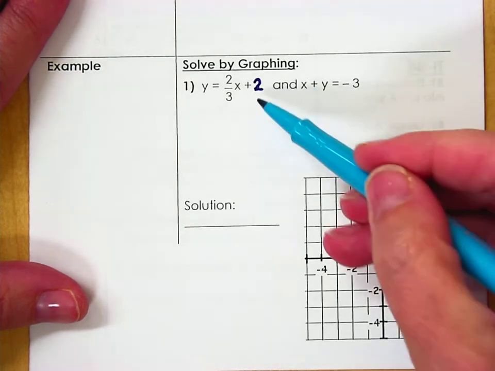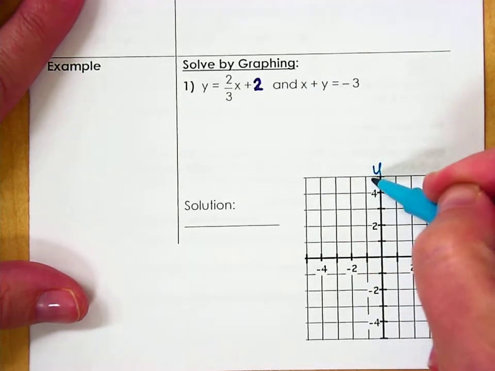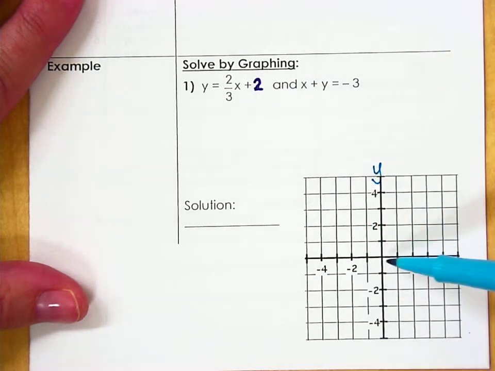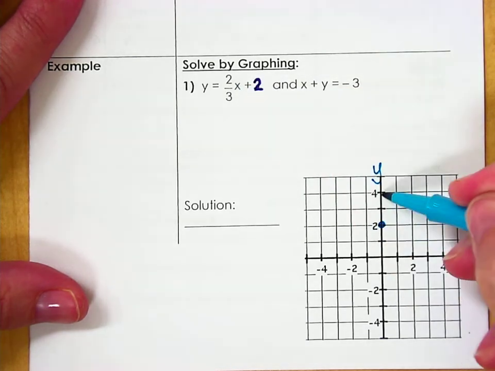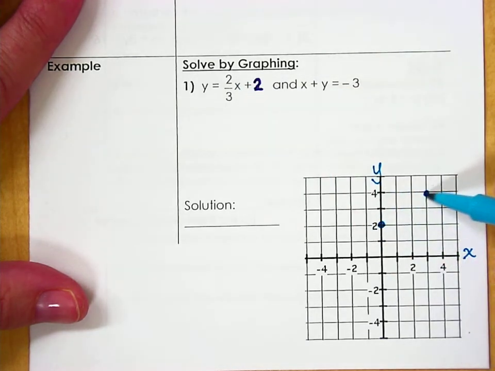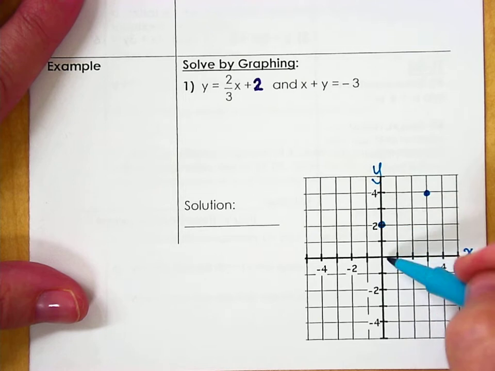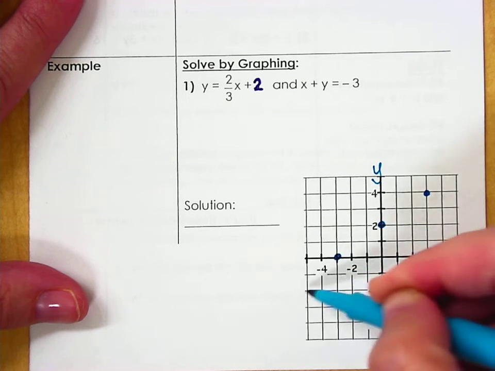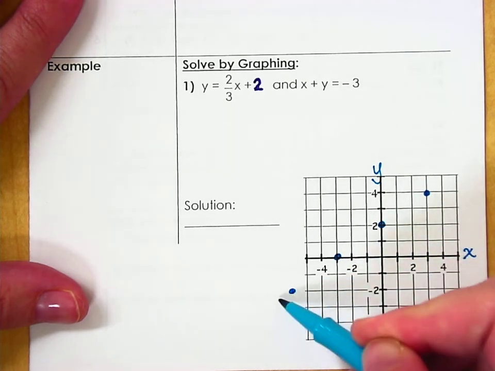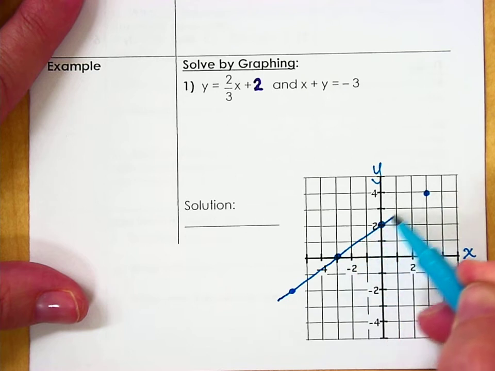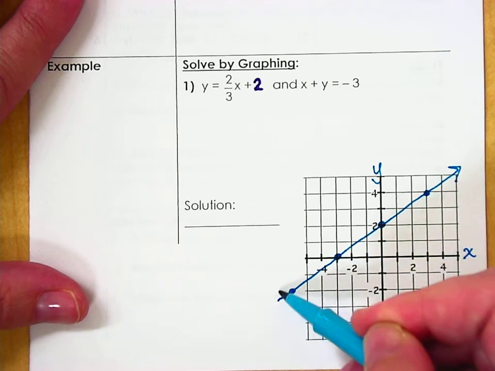Okay, so to graph this equation, we're going to start at the y-axis. Start at positive 2 on the y-axis. There's my x-axis there. And we're going to count the slope. Rise 2, run 3. That goes off, down 2, back 3, down 2, back 3. And then always connect those points because we are graphing an actual line, a continuous line.